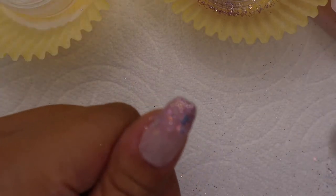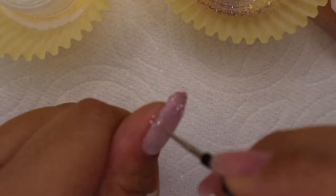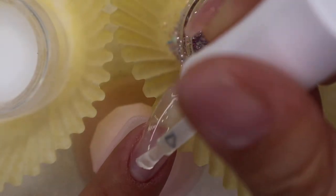Then after that, dust off all the excess powders and then I'll be doing my other fingers. So I will just let you guys watch and I will be back.